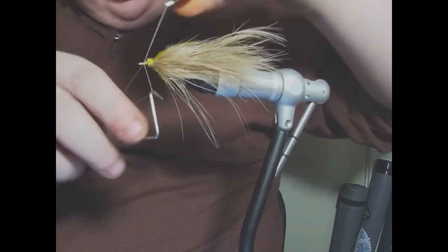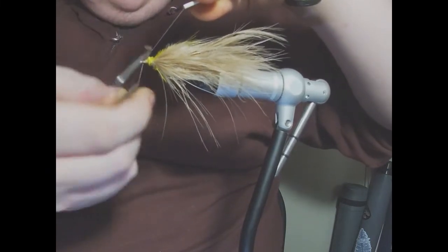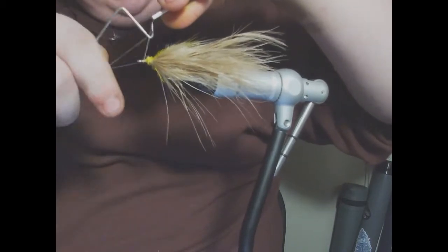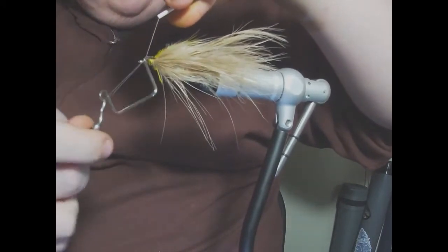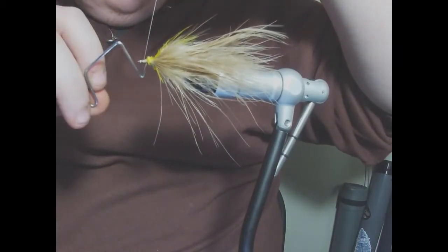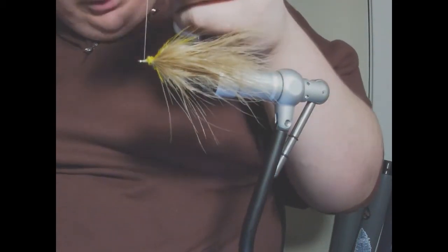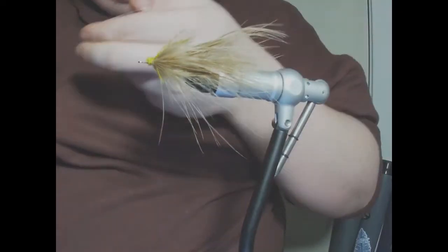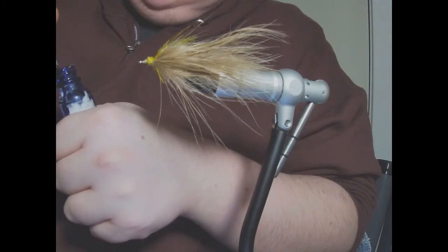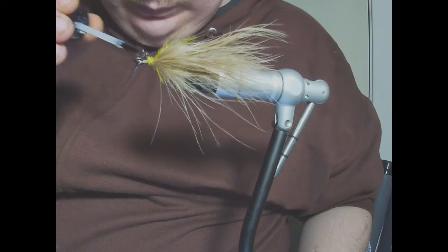I'm just putting all this on the head there. Four is enough. I'm just gonna do a few just to build it up on the end here a little bit more. Never hurts to be overly cautious. There we go. Trim my string off here. I'll take a little cement and dab it up here. There we go.